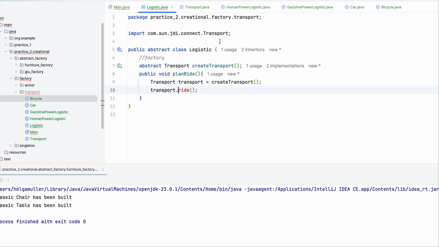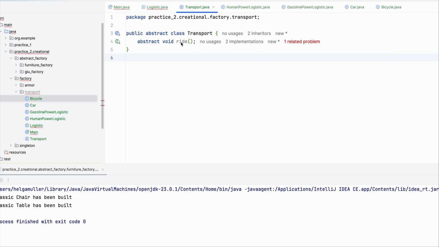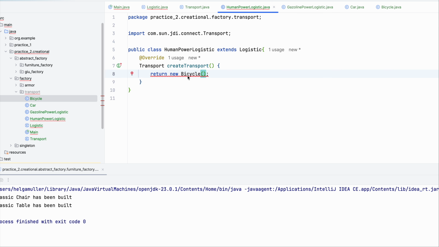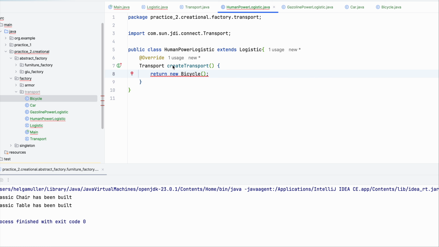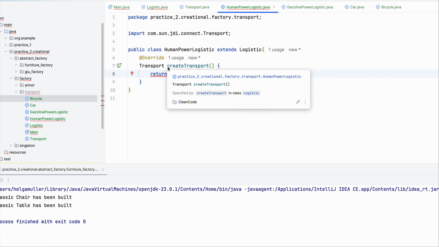Transport ride was from here. Create transport ride. Got it.